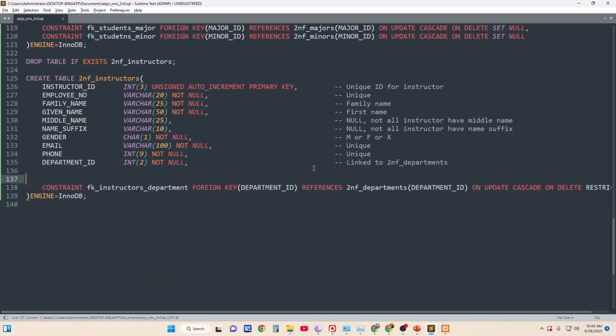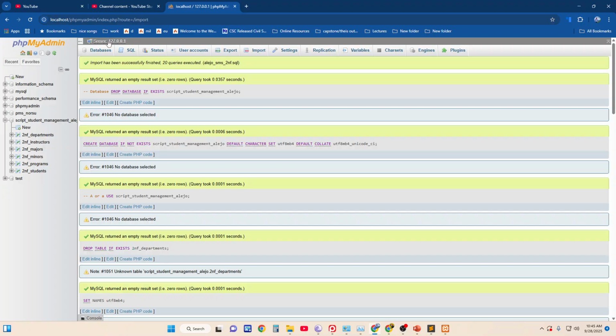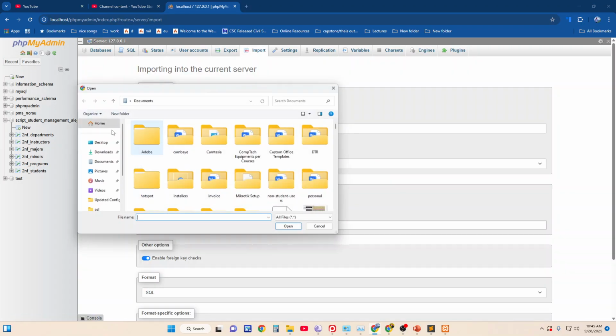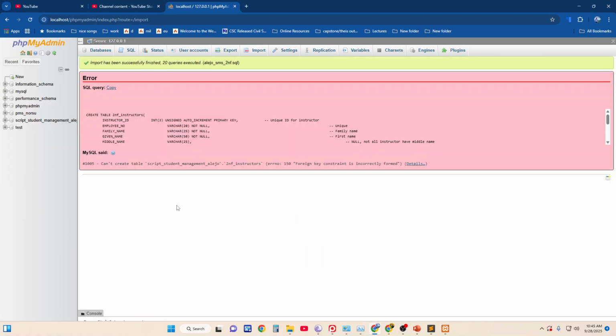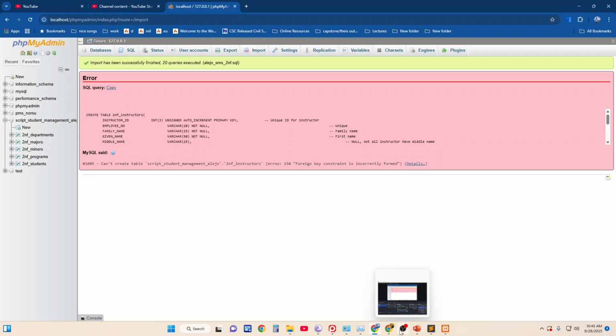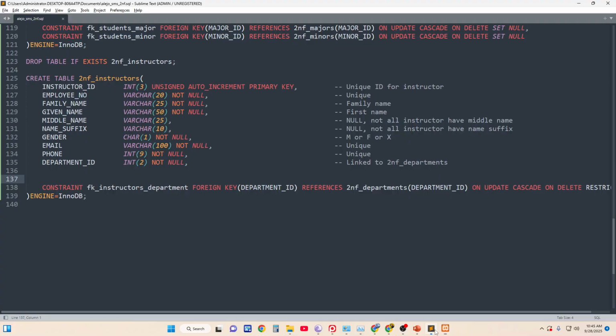If that is the one included, and import, choose file, documents, Alejo, we will see an error. Yes, that's it. Meaning this is the one having an error.